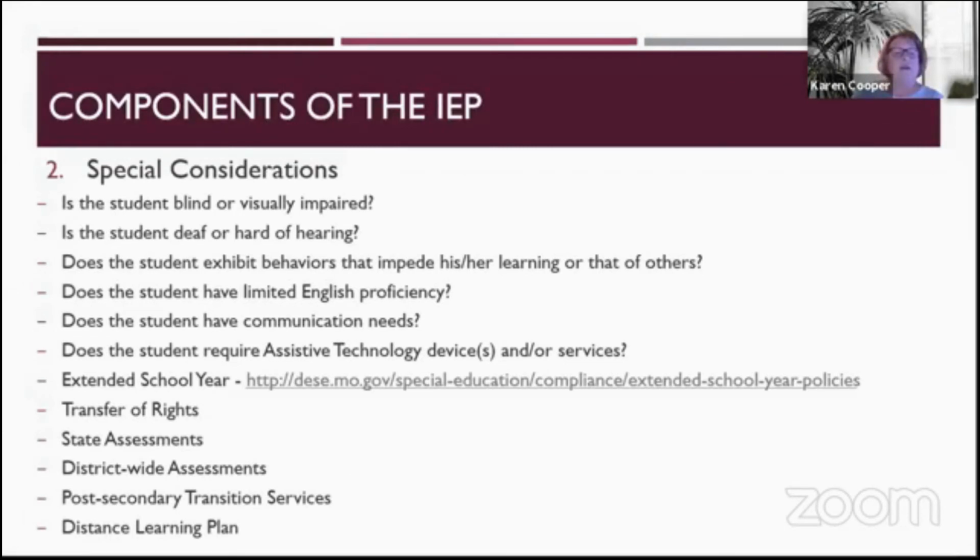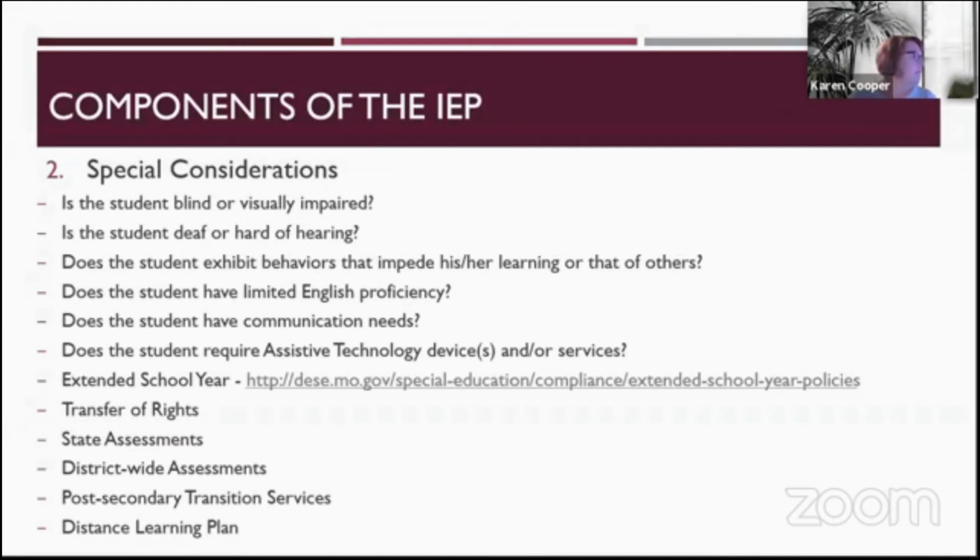The next one is, does the student have limited English proficiency? And if so, how are we going to address their communication needs within this IEP and document it within this IEP? Does the student have communication needs? This is another one where oftentimes parents are told we only check that box if the child is receiving services through a speech and language pathologist.